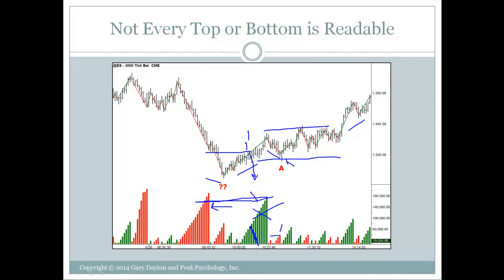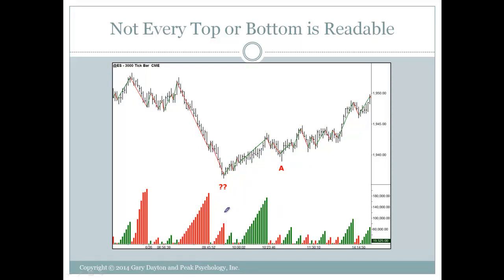Lars says, regarding the strength with high volume before A: I have difficulty seeing it as a single upwave because of the internal swings at the start. Could you please comment on that? Yeah, the way to think about this is that the Weiss wave, which is on this chart, is the wave itself and the wave volume.